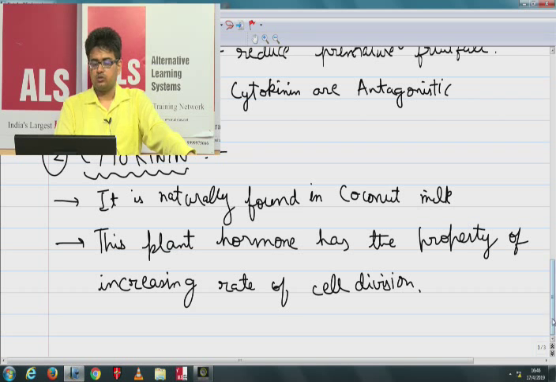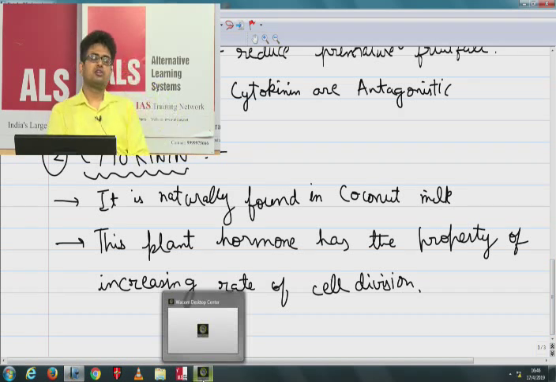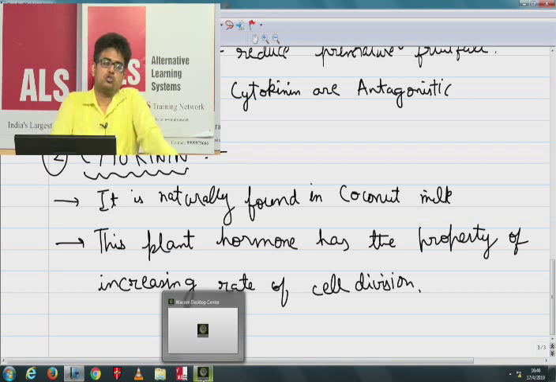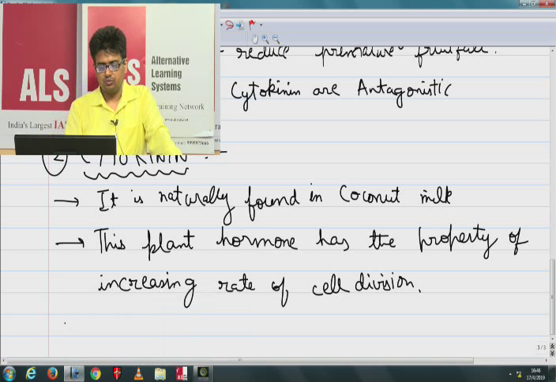So it was discovered from two sources. Cytokinin, a plant hormone, was discovered accidentally in two sources. One was maize seed. That is why another name of cytokinin is zeatin. The other source was coconut milk. And also sperm whale fat was actually the first source of cytokinin. It was undergoing pyrolysis, a term in chemistry, and cytokinin was accidentally formed. Anyway, let's not bother you with so many details.